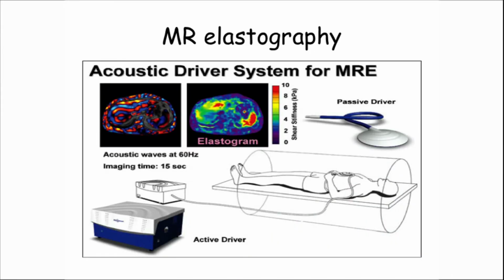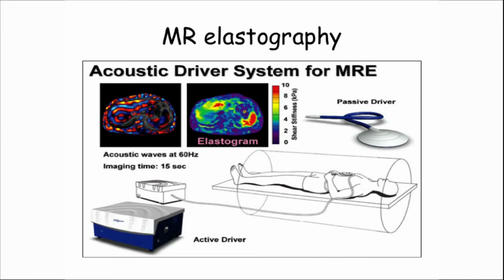MR elastography, in fact, is something that's being increasingly used in many parts of the world where Fibroscans are not available. The advantage of the MR elastography is that it measures stiffness in the whole liver rather than just a portion of liver that the Fibroscan uses. And so, if you can get the equipment together to do MR elastography, I think it's a very, very useful tool and probably is a better way of assessing liver damage than the Fibroscanner.